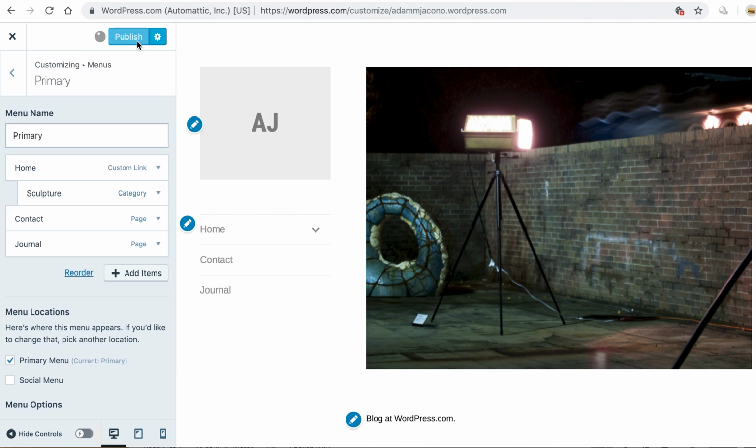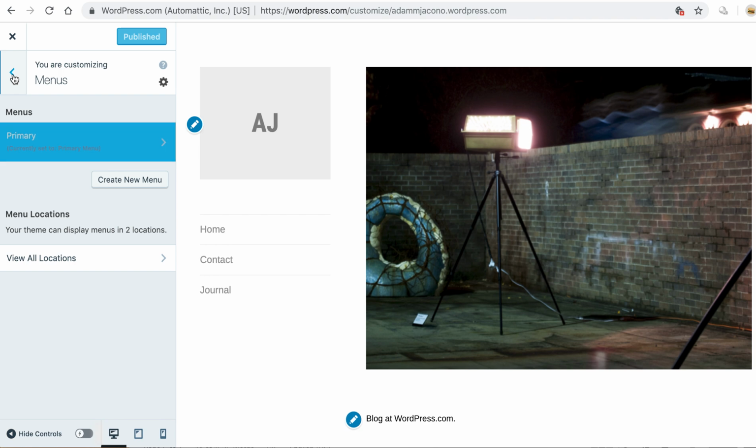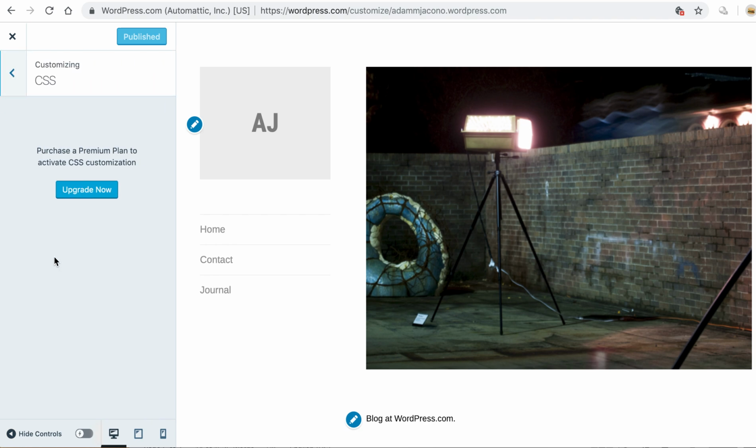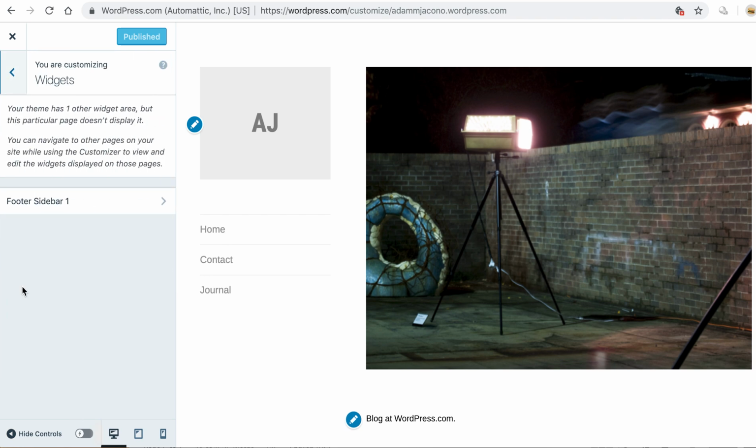Anyway, it says click on publish. I could just click the back button. Maybe I gotta wait for it. I don't have to wait. All right, so click back. CSS. So I can't modify any CSS content in here. That's HTML content, you have to upgrade to the $4 a month plan or something like that.